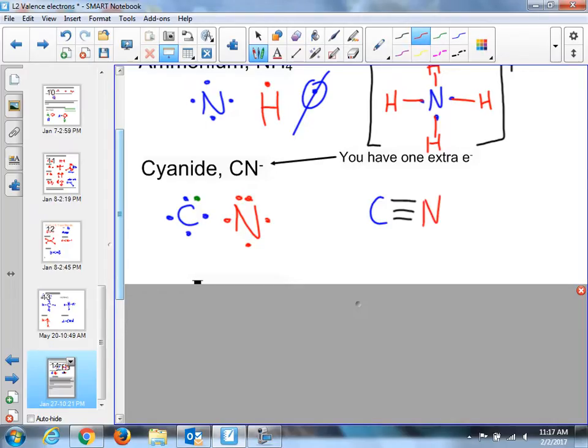Now, nitrogen will have 2 electrons left over, and the carbon has 2 extra electrons as well. I put the dots on the side because I like to think of them as far apart as possible. If you put them on the top, those will dissolve in a minute. You're fine. When they're on the side, it represents something more accurate to what the reality is, represented by these waves.